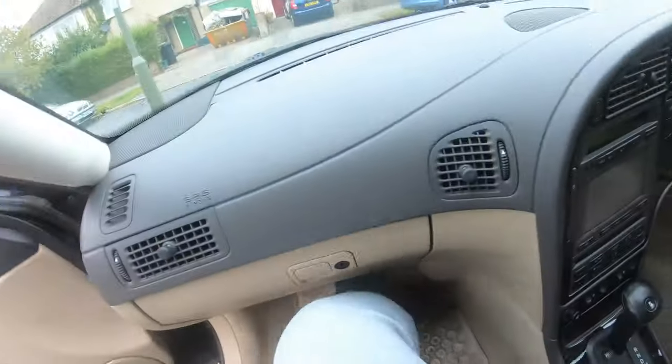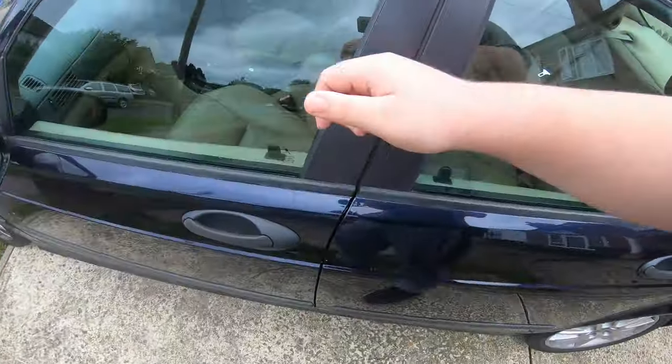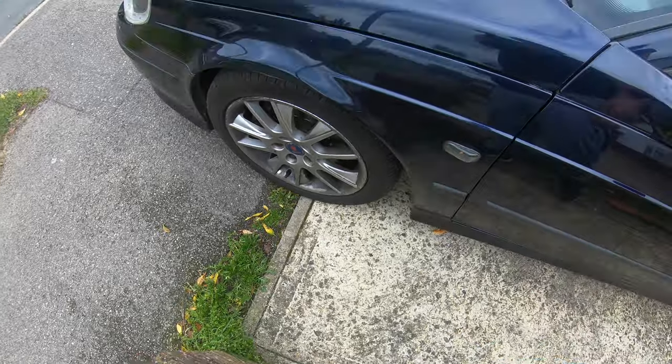So now, even though that transmission is holding the car, if the lock was to fail, this would roll back. So you need to put a wheel chock under the front wheel. So I'm going to pause and go and get a block of wood.